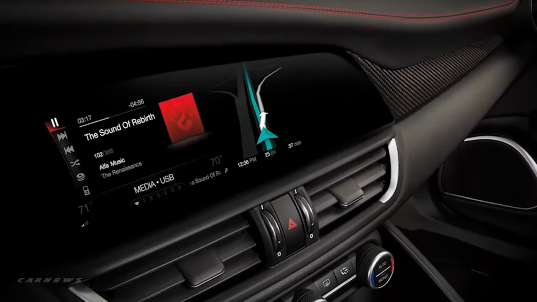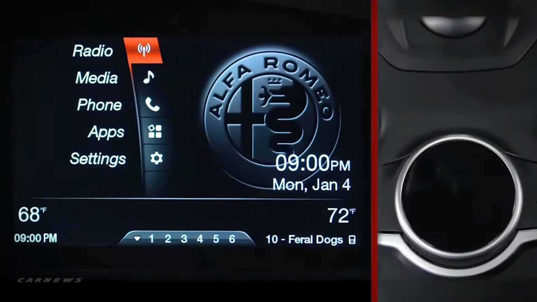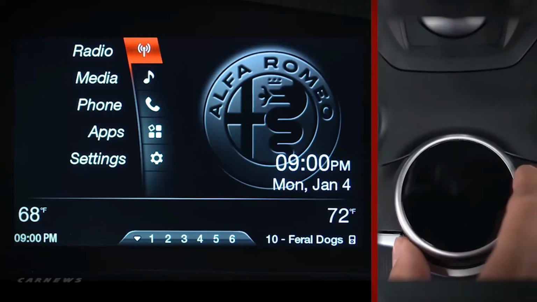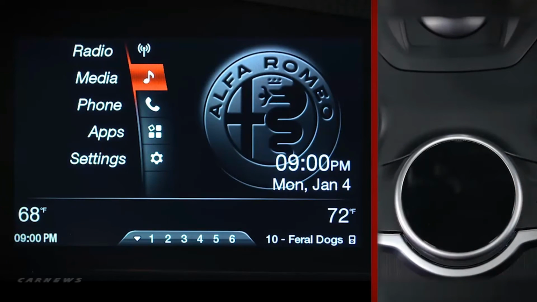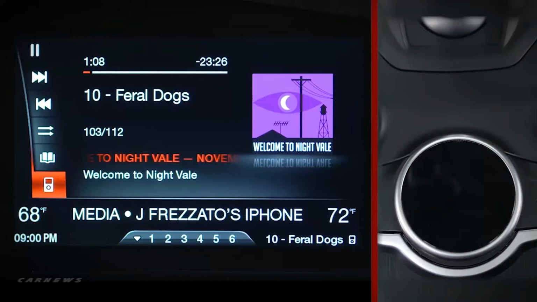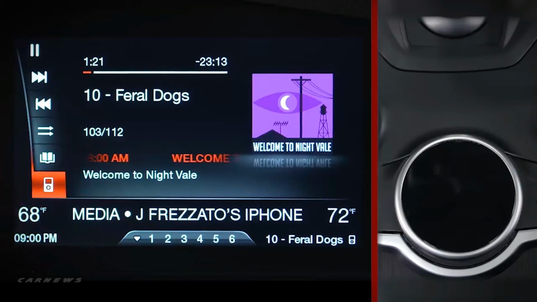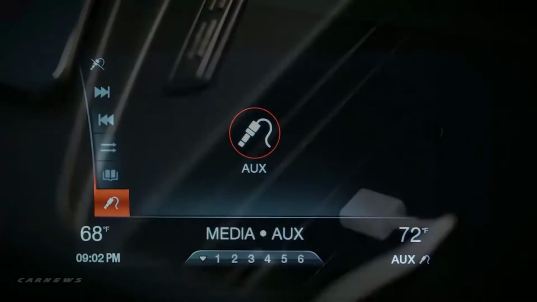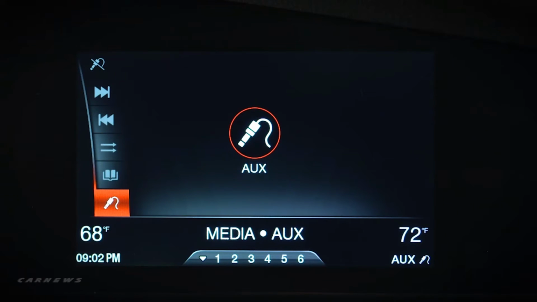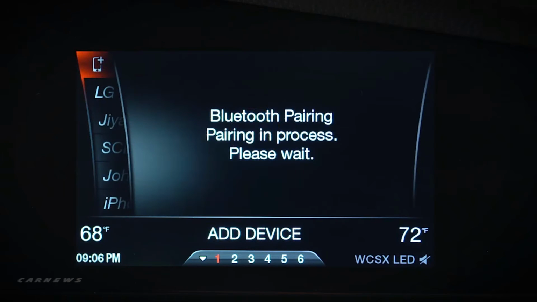To play an external media source through your Connect system, select Media from the main menu or multitasking bar, then push down to select. If no device is connected, you'll be asked to connect one. If multiple devices are connected, select Source, then choose the kind of media you'd like to play. Select USB for devices connected via USB cable. Auxiliary devices are typically connected from the vehicle auxiliary port to the device's headphone jack. Bluetooth devices will need to be paired before you can play them.